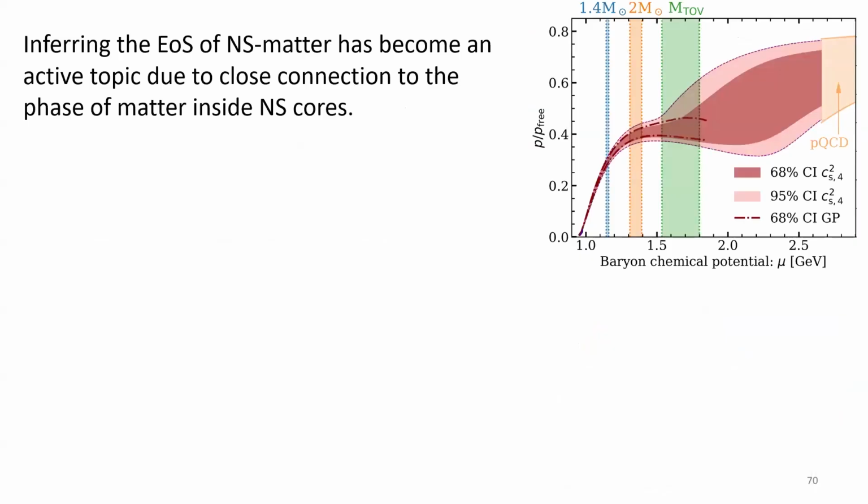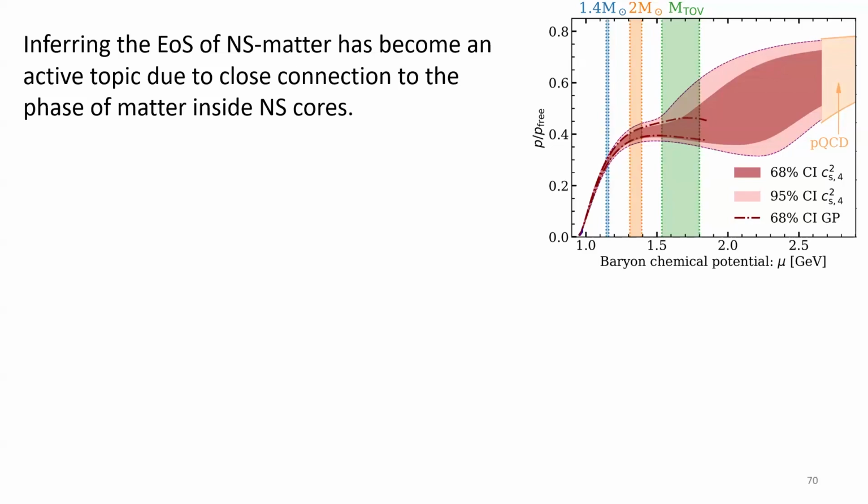Anyways, this then brings me to the very last slides. Just a couple of last words regarding what I've been talking about today. This application of the perturbative QCD calculations in the inverse of the neutron star matter equation of state is a field that has been growing very rapidly in the last 10 years.